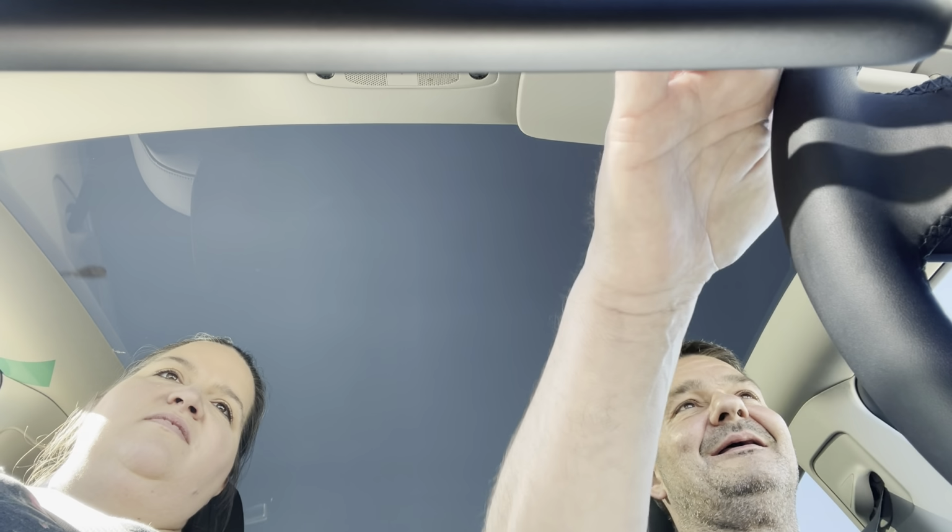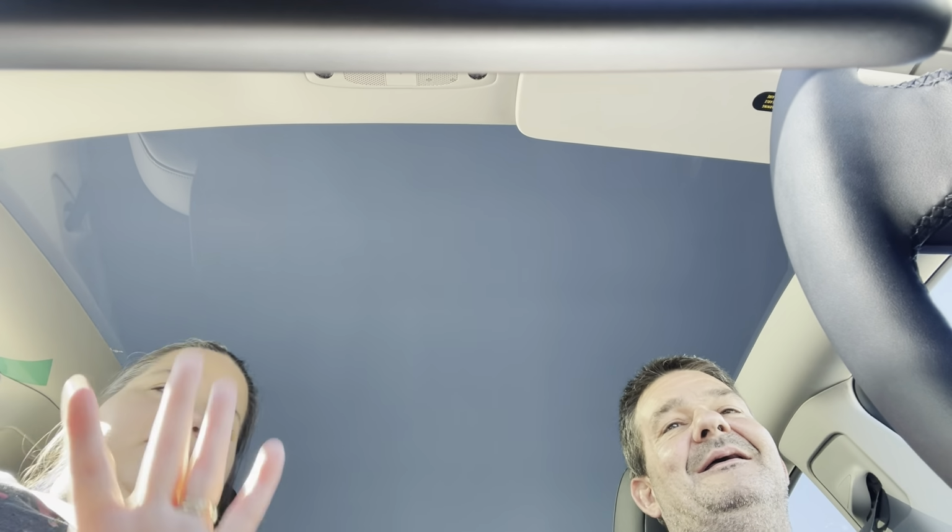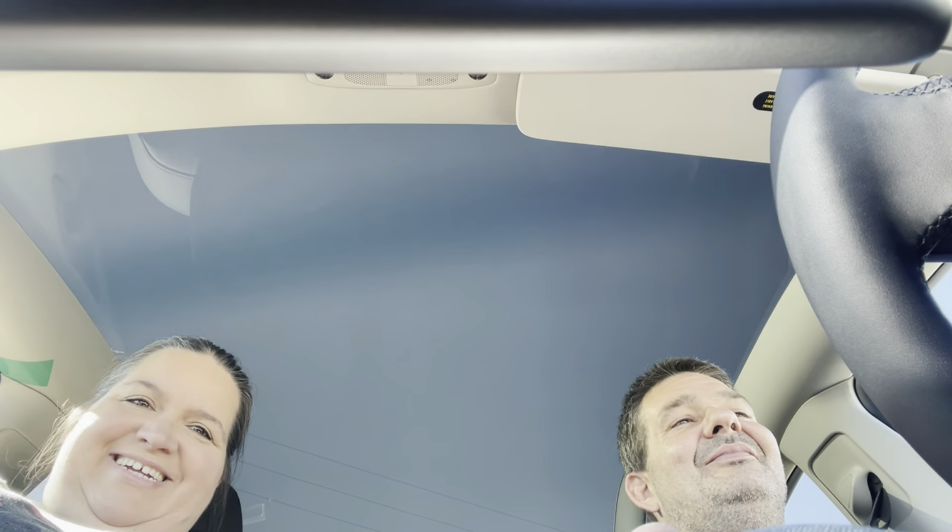It tried to steer me into that lane. Well, maybe it's on. Hit it down one. Stopping. Okay, so it's on autopilot now. So I don't do anything? Maybe you don't have to. No steering, nothing. I don't know. It just stopped me all by itself. Yeah, because it says stopping for traffic.